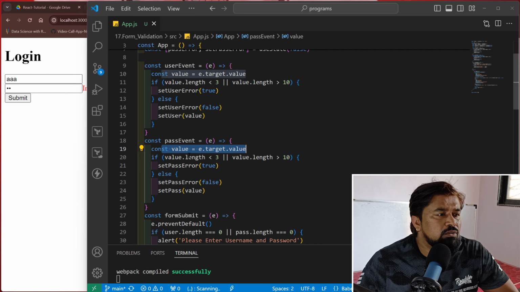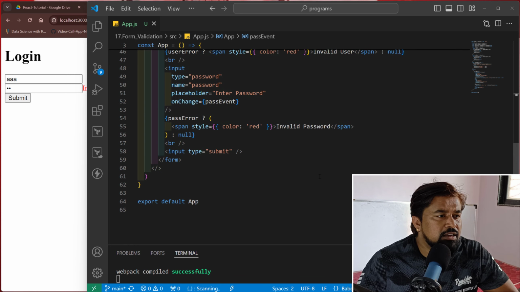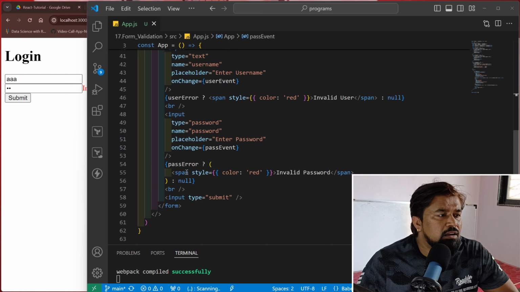e dot target dot value, set password error, set password value. Okay, and inside this it's user error, password error.